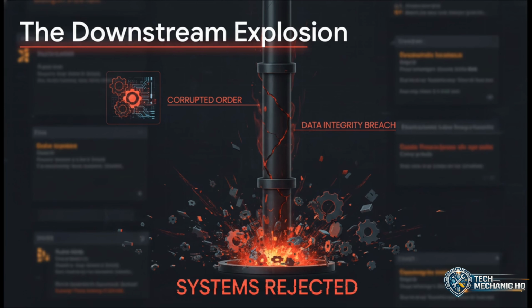That one little checkmark started a whole chain reaction. The UI, trying to be helpful, automatically filled in a whole bunch of technical attributes for that new tech. So now the order was this: Frankenstein's monster. Part old legacy product, part new next-gen setup. And this totally invalid, corrupted order, it's saved to the database without a problem. It looked fine, but it was completely broken under the hood. And then, when this order hit the actual downstream provisioning systems, the ones that do the real work, they just exploded. Boom! They had no idea how to handle this impossible request, and the entire workflow ground to a halt.